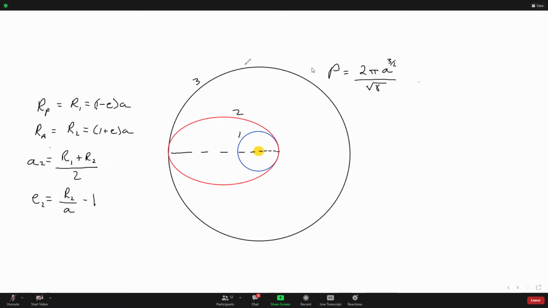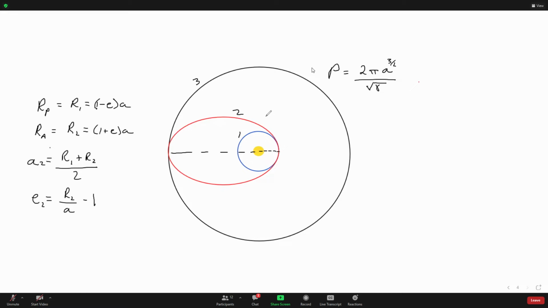Okay, now we know the period. I know how long the journey is going to take. It's going to take 1/2 of the period, isn't it? So I start here and I end up here. That's 1/2 of the period. That's how long the journey takes, and it's quite long. I don't remember exactly how long it is to go to Saturn. Let's see. Okay, it takes a little over 6 years.